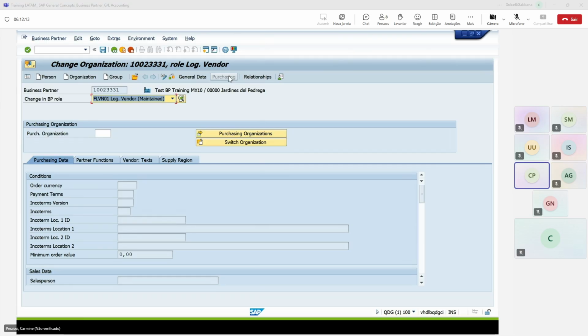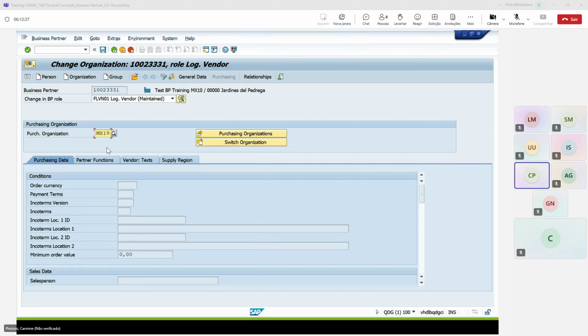After clicking on purchasing, you have to insert here the purchase organization, that is the one that finishes with 19. So now, in our example, we have MX10, so we have to insert MX19. Also in this way, you can use the match code to retrieve it.